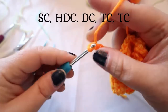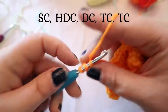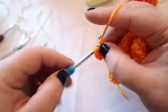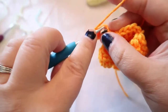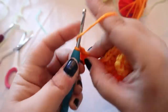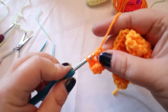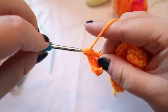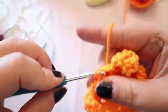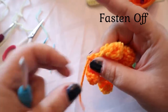Second row down, you're going to single crochet, and you're going to half double crochet. Then you're going to double crochet, and you're going to triple crochet in the last 2. And you are going to slip stitch into that last space keeping everything tight. You're going to chain 1 and fasten off. Pull it tight.